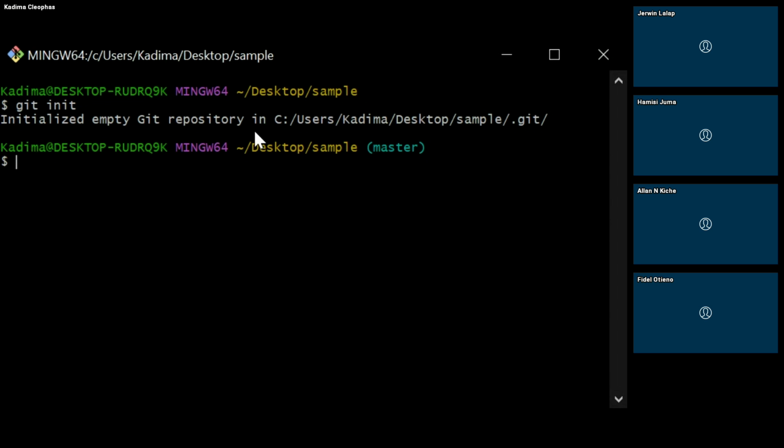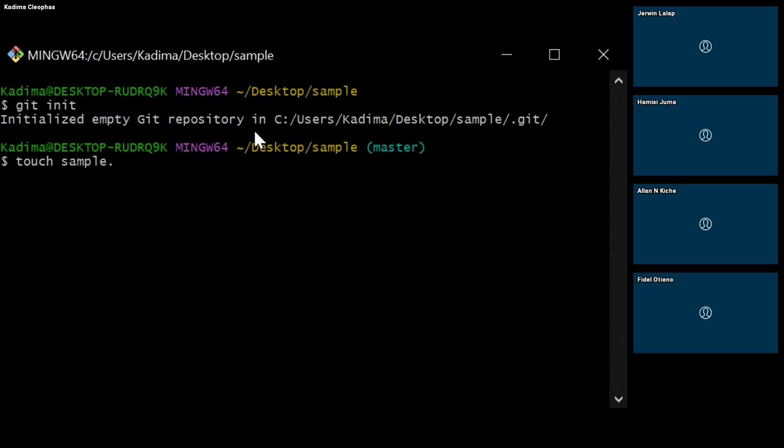After that, you can, let's say, check the status. You can use Git commands at this point. For us to be able to do that, I'm just going to create a simple file. And to create a file, we said we are using touch.